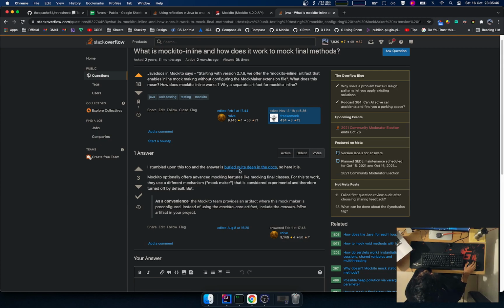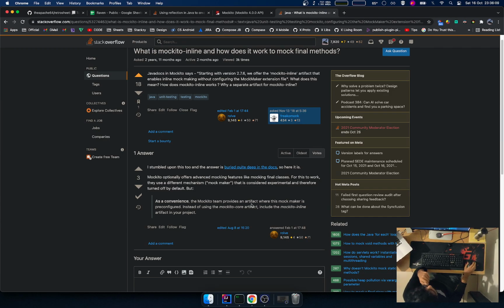Quite deep in the docs, so here it is. Mockito optionally offers advanced mocking features like mocking final classes. Okay, for this to work, they use a different mechanism, the mock maker, that is considered experimental and therefore turned off by default. But okay, for convenience, the Mockito team provides an artifact where the mock maker is pre-configured instead of using Mockito core.